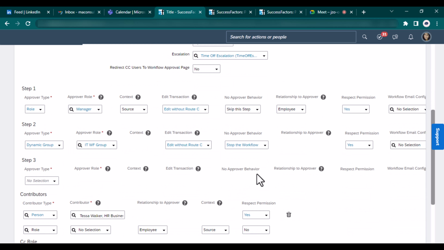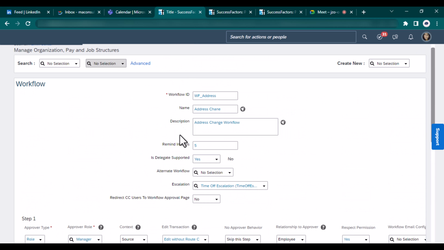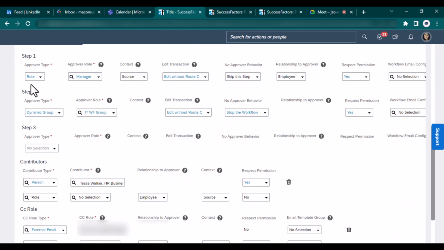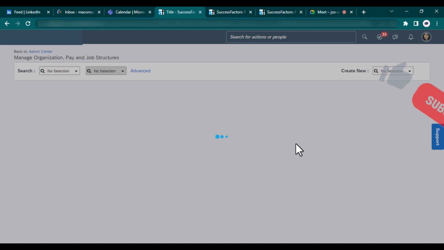This is the step for the workflow configuration. You have some properties that you have to fill, and then come the approvers, step one, step two, as many as you want. But this is the very initial stage, we didn't write any business rule. Yes, we are just writing. First, we have to create the workflow. Then you have to create the business rule, and then assign the business rule in manage business configuration to the respective portlet, and then call the workflow from the front end in the people profile. For the process, we have just done the first step of creating the workflow.